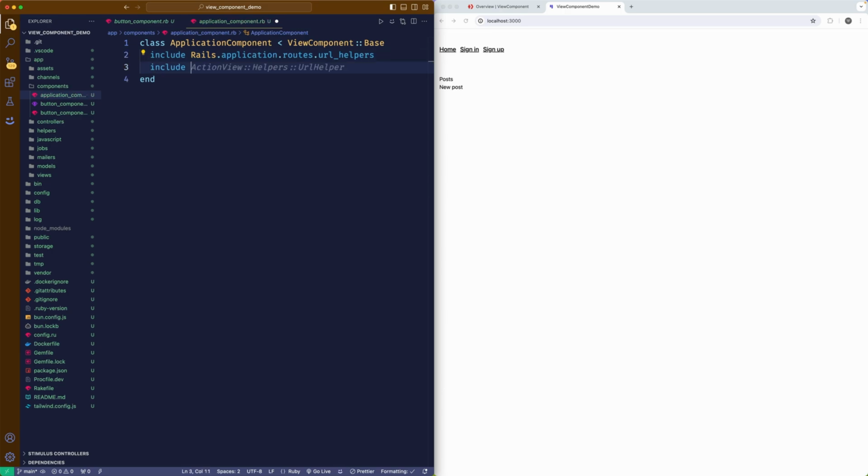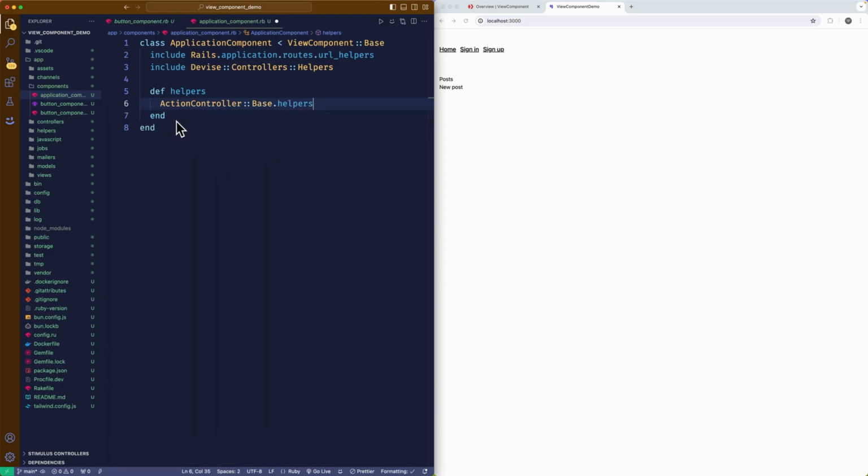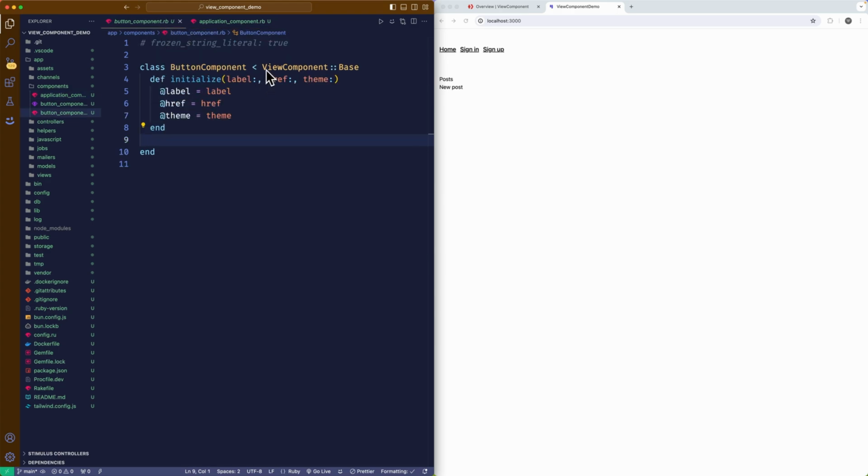I will also include the Devise helpers for things like user signed in, current user, all those kinds of things. And then you can declare helpers as a shorthand maybe. And we'll have ActionController::Base. Oops, there we go. So these just get included once you inherit from it. So in our case, I'll swap these out to ApplicationComponent, and that gives us the groundwork to lay as far as any kind of helpers we'll need access to.